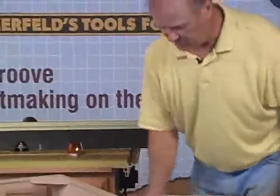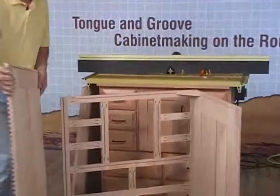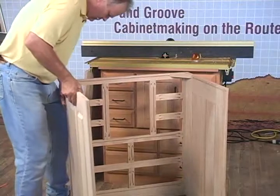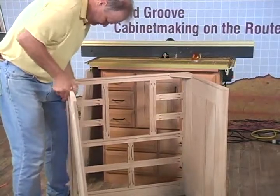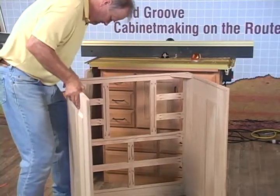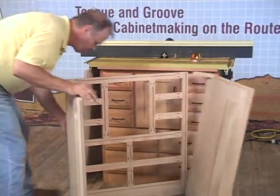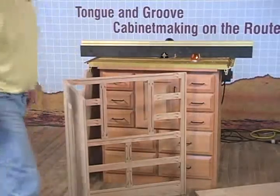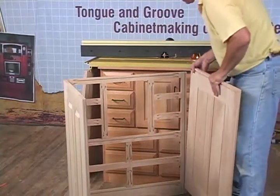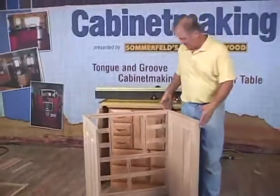Okay, we've got the two sides cut. Now, let's come around here and put this side on here to show you what it looks like. The two sides are cut. Start down at the bottom. Okay, we got that locked in. Let's lock this one in. What I'll do right now is I will actually come into here and clamp this and glue it.